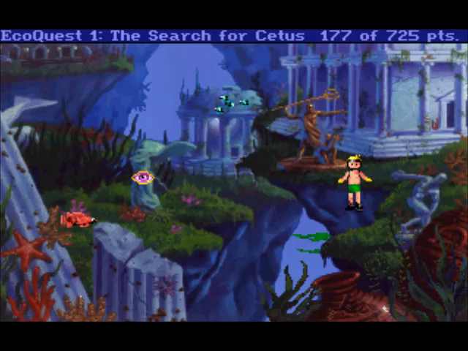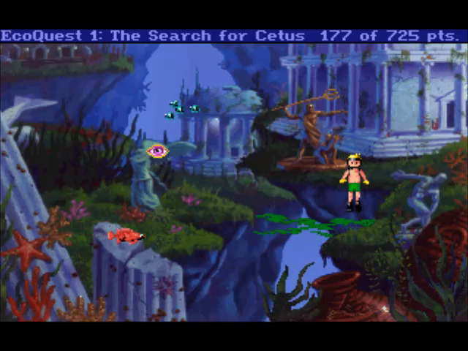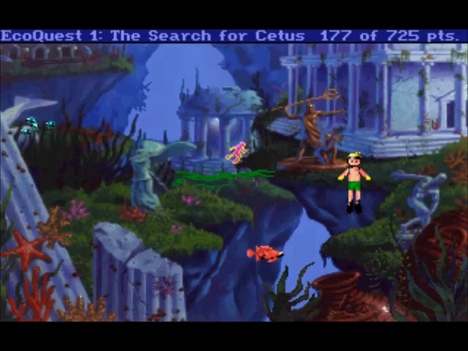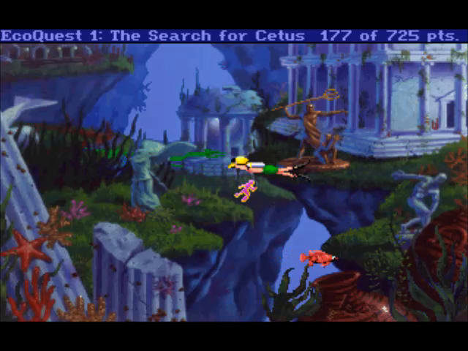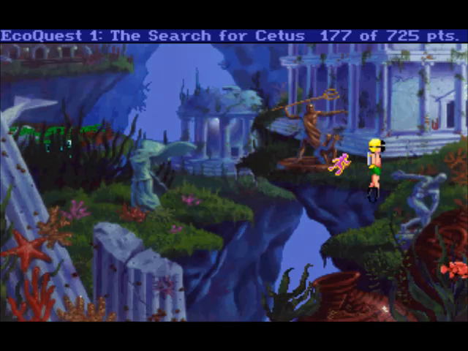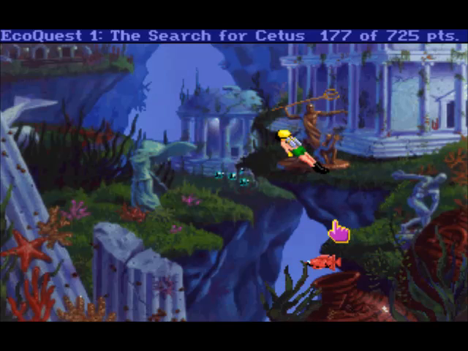What is this statue? The lady in the statue seems to have lost her mind. Oh, her head's gone. I'm gonna do some math for a second. What's in here? No, that's for later. Don't tell me everything. I want to figure that stuff out. All right. That statue. The bronze statue. All right. I'll do what you say.